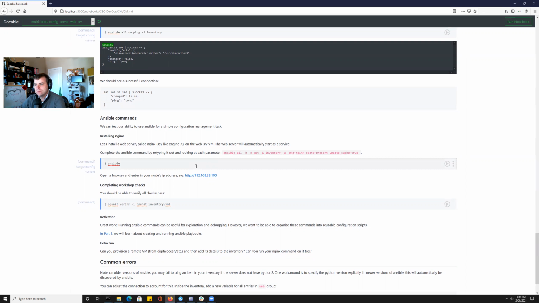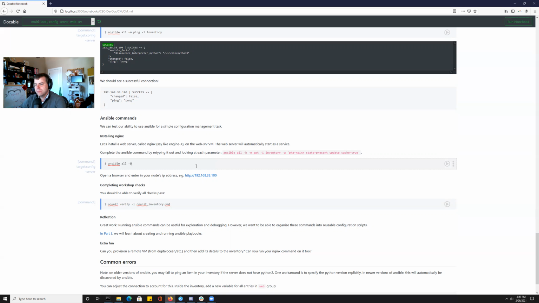So I'm going to say ansible and then all. And all is referring to the hosts that are available. Remember in our inventory, we had things like web, but imagine you had other things like databases. Then anything in that inventory is going to be targeted by this command.